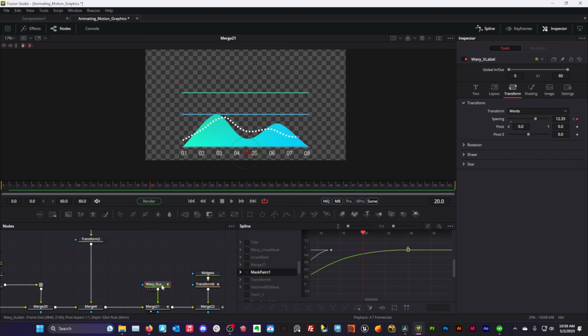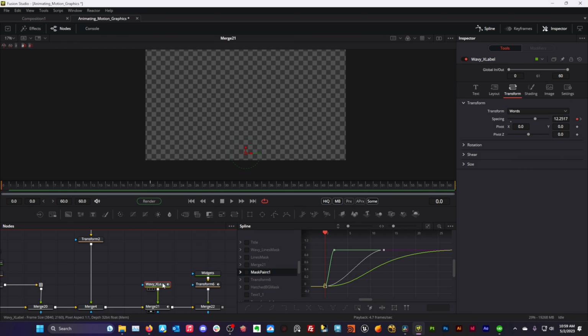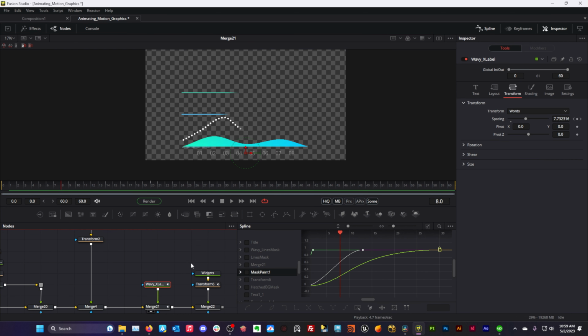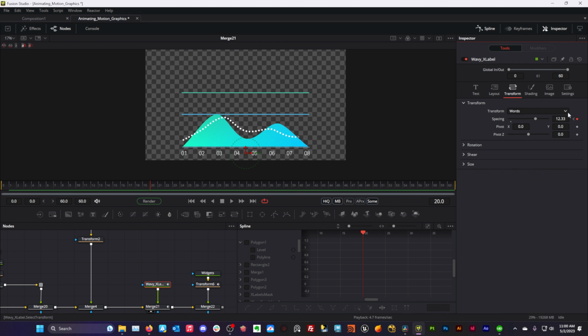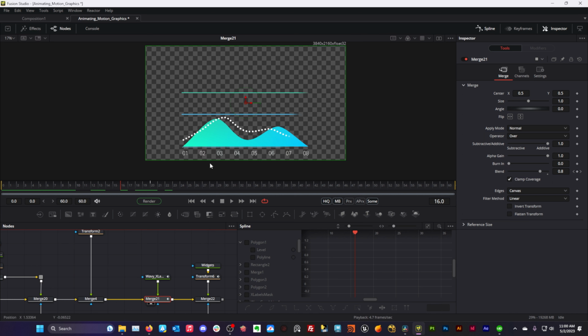So I've created a text object here, just put in some numbers. And then over time, we're animating this spacing option. And we're also animating the blend as it comes in. And it could be done a little bit nicer, but I did it kind of quickly.